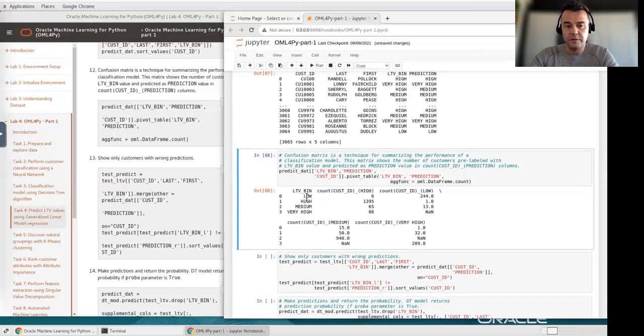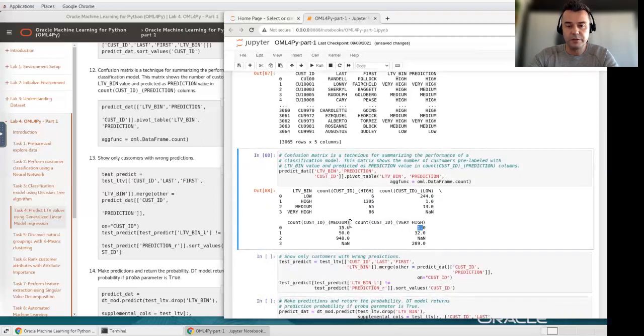So for example, from the customers which are low customers in the pre-labeled data, 244 have been predicted correctly as low. 6 have been predicted as high, 15 as medium, and 1 as very high.